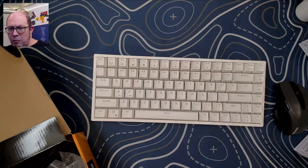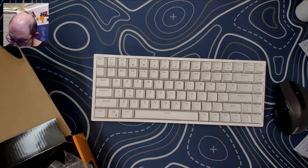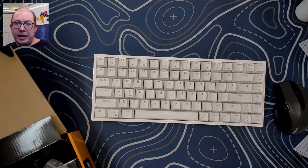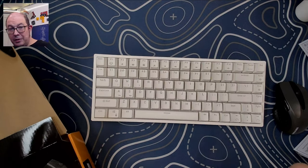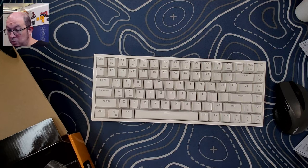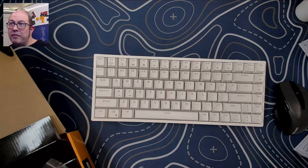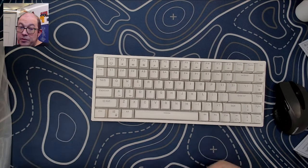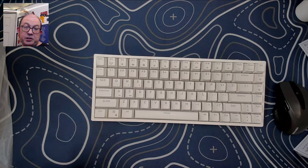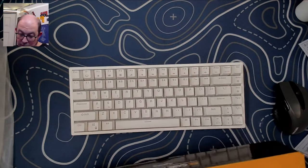I actually like the natural angle. I'm one that usually flips up the feet if I'm using a flat table, but my primary workstation uses a desk drawer that has like a built-in rest at the base of it. So I put it at a certain angle, and as long as the keyboard is flat, I mean, sometimes I have to adjust the angle of the drawer, but I can adjust it. I think I have about 30 degrees total, like 15 each way. So it gives me a good amount of adjustment, so I hardly use the feet. I just adjust it until it is flat. But when I'm on a flat surface, I usually prefer the feet up. But this is right enough at the angle that I'll be okay with.